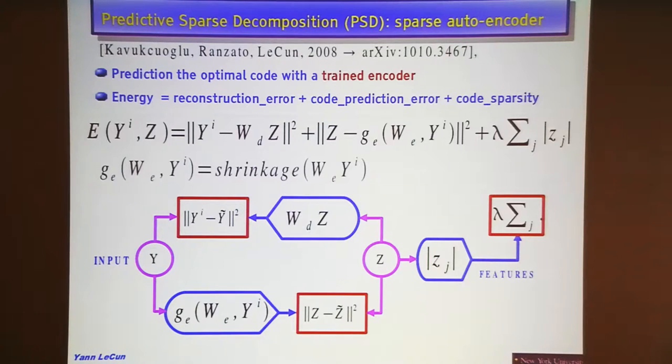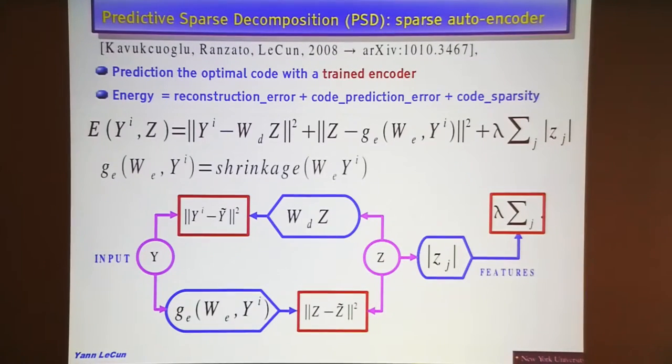So that's the particular cost function, energy function you can use for a linear decoder and a particular type of nonlinear encoder. The simplest one you can imagine is basically one step of ISTA, one step of the iterative shrinkage and thresholding algorithm. We're going to take the input, multiply it by a matrix which is the same size as the transpose of the dictionary matrix, and shrink all the components. That's our function here. It's very simple. And this is the first iteration you do when you do iterative shrinkage and thresholding.